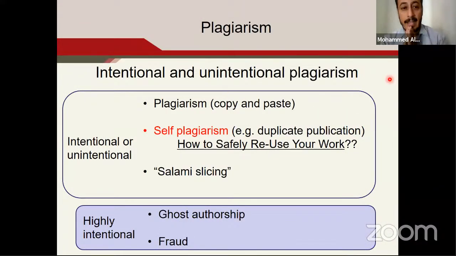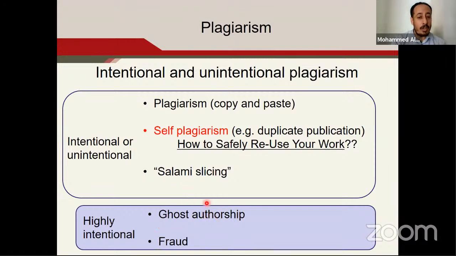The last part, I think, is misconduct and plagiarism. There are different terms here, not just copy and paste plagiarism. Sometimes most students are not aware of self-plagiarism. If you duplicate your publication and submit your article to journals, it's a kind of misconduct. Or if you use one figure or graph twice in two papers, what's the safe method to reuse your work? It doesn't belong to you. There's a copyright issue. You have to contact the journal and get permission to reuse it. Salami slicing, I'll explain in the next slide.